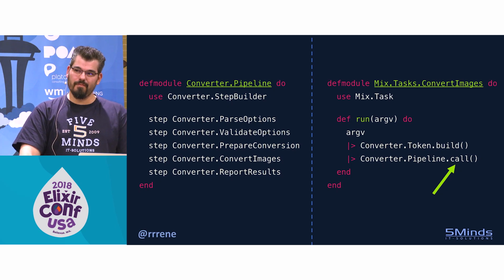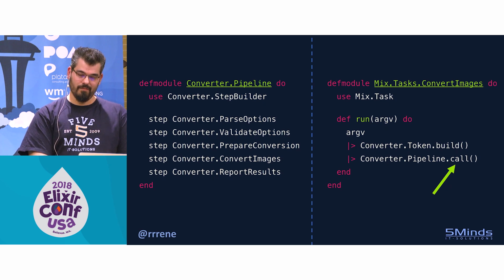Have you thought about with this pattern enabling ways for people to inspect what the step pipeline is going to look like at any point? An example of this is in Phoenix with Plug, where you can use the plug macro across many files, and I may want to drop in at some point and say, okay, what does the plug pipeline look like at this point in the code when things can be added?